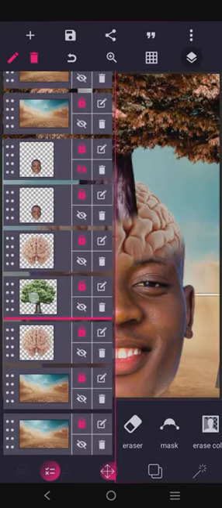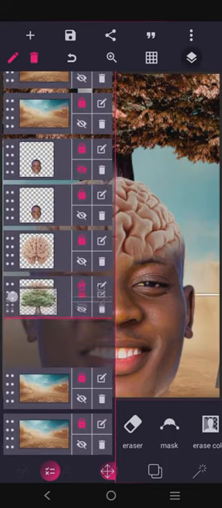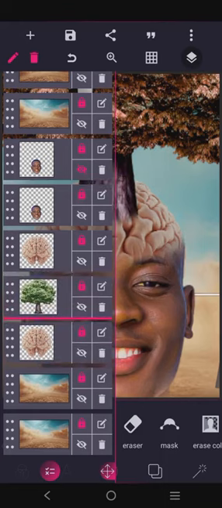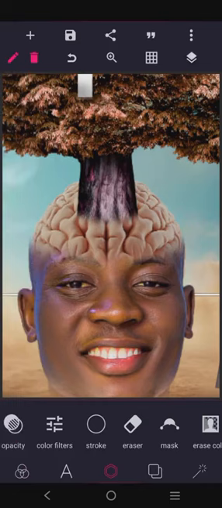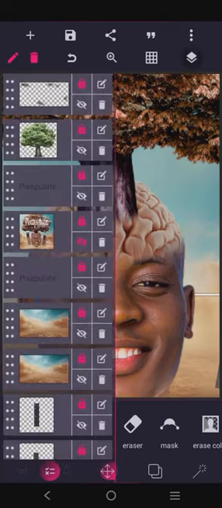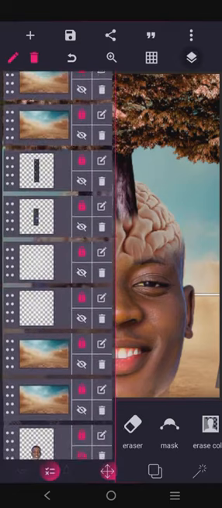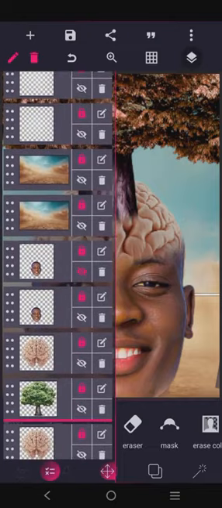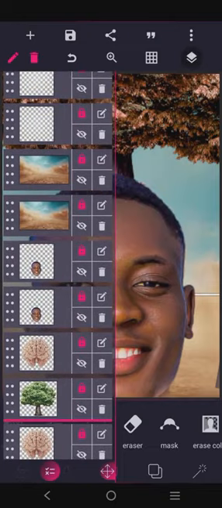Can you see? So you now bring it between the two brains, at the middle of it. So it will now bring the tree inside that edge. Now there's this edge that we erased, make it visible back.